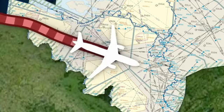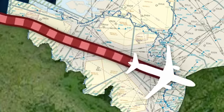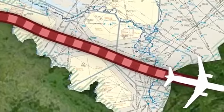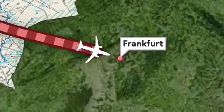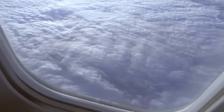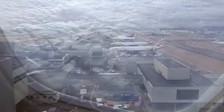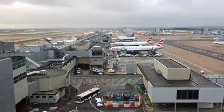In this case, it'll go into Niki sector, then Olno sector, then it will move on to airspace beyond what the Maastricht Upper Area Control Center manages. As the plane starts to descend, it will be passed on to controllers dealing with lower airspace, then approach and tower control to guide it into landing. All told, on just this hour-long flight, more than a dozen air traffic controllers will have dealt with this aircraft. But that's what happens when absolutely everything is going right, which is rarely the case.